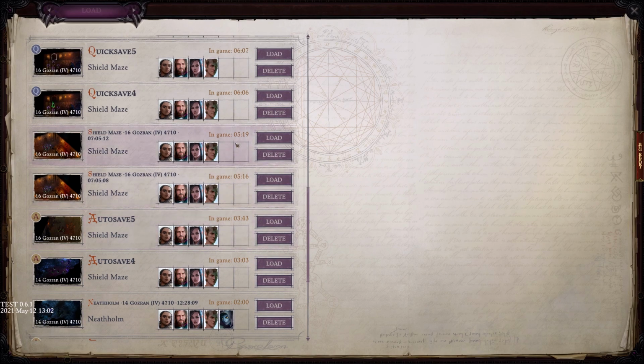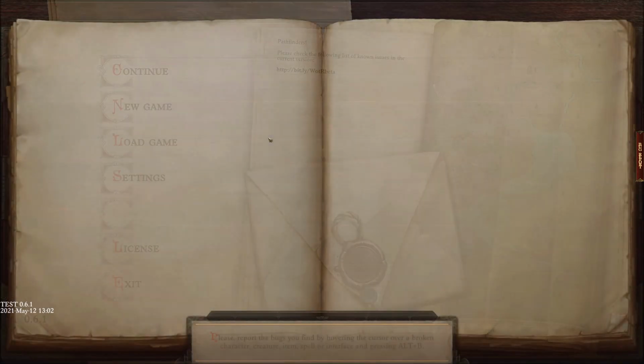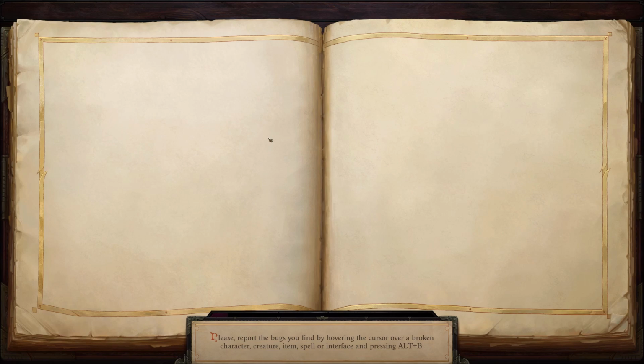The in-game is 0519. That's our guy right here. Shield Mage, let me read it to myself. Shield Mage 16. I wrote this down. God's Run 4, 4710, in-game 519. That's our guy. Okay, so this is where we started.